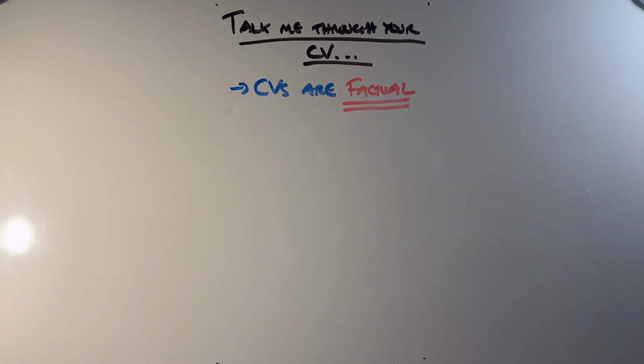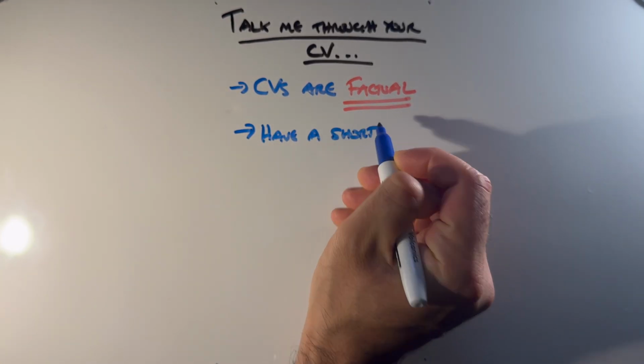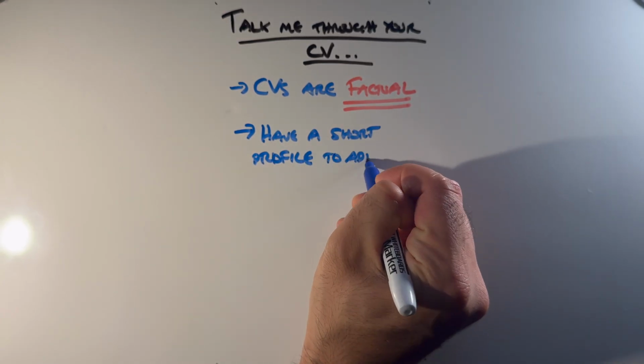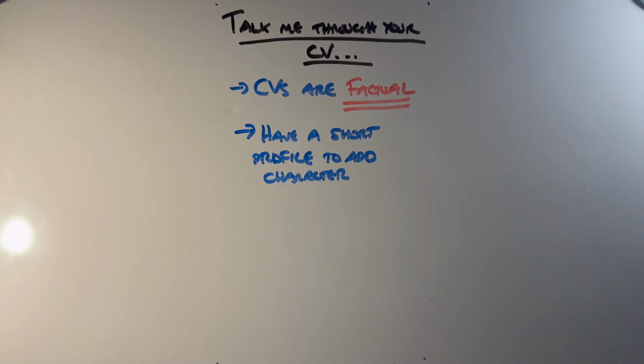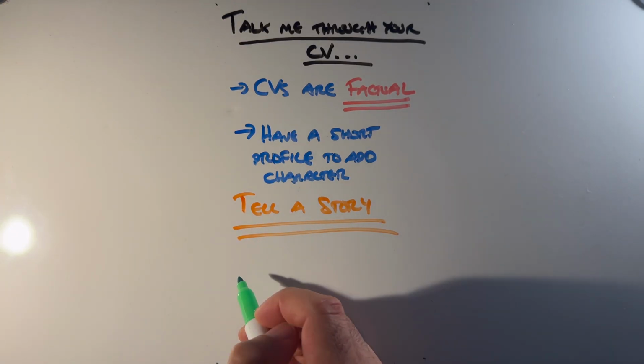But yeah, essentially when you're going through your CV, the way I like to do it is I always have education at the start. So I would always talk about my education, the subjects I studied, why I studied them, and so on. Then go on to your work experience.